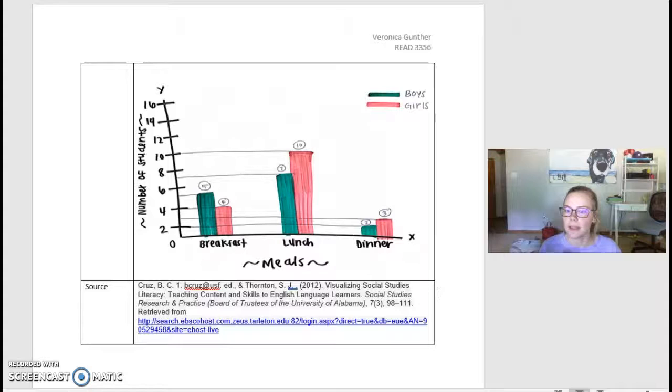It might be hard for them to put the data into, I'm thinking, just like an Excel sheet, where it's side by side going down with lots of information. I think it would be easier for them to space it out and be able to really break down the data that they're collecting. So I think just a basic bar graph. You could also use a pie chart, any of that kind of stuff to help them really see and visualize the differences between the boys and the girls, and then who likes breakfast, lunch, and dinner more, the least favorite meal and the most favorite meal, stuff like that.